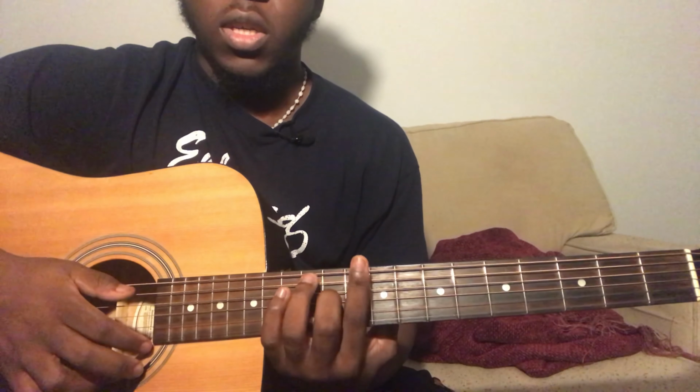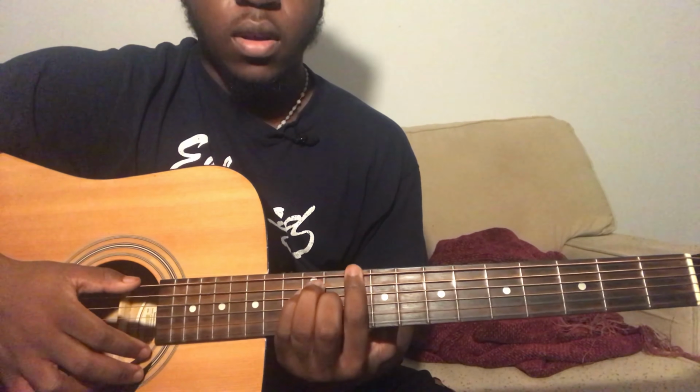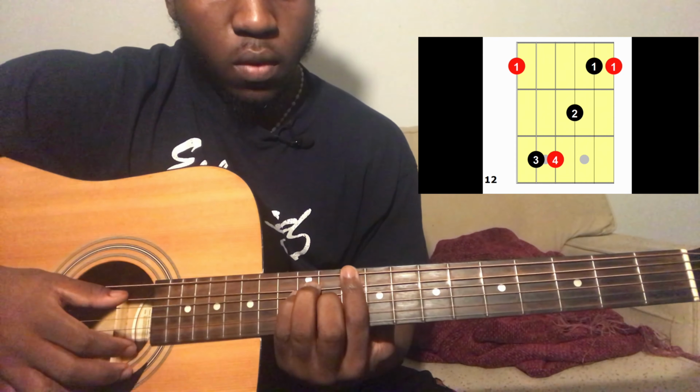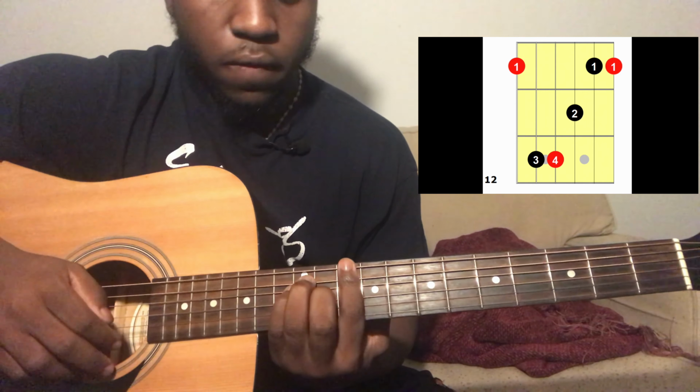And you're also going to need a D chord, but this one's going to be on the 6th string 10th fret. So to play this one, it's going to be 6th string 10th fret, 5th string 12th fret, 4th string 12th fret, 3rd string 11th fret, 2nd string 10th fret, and 1st string 10th fret.